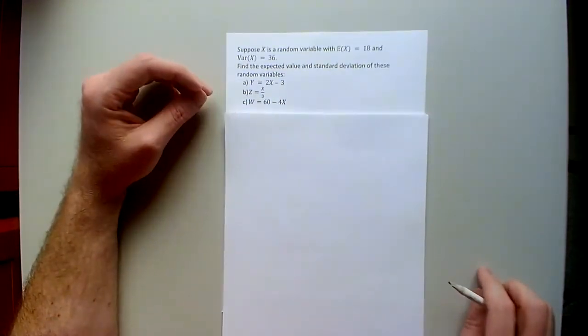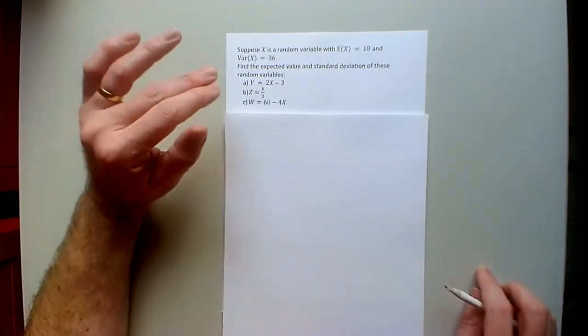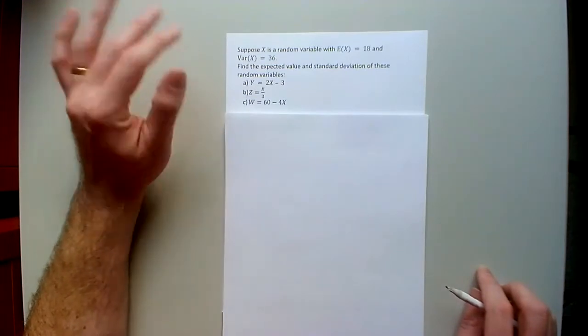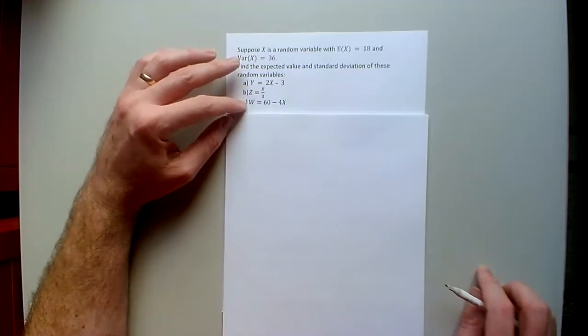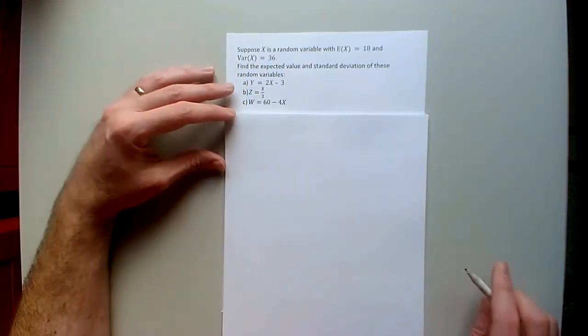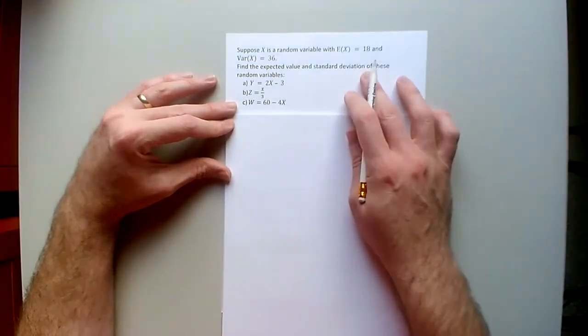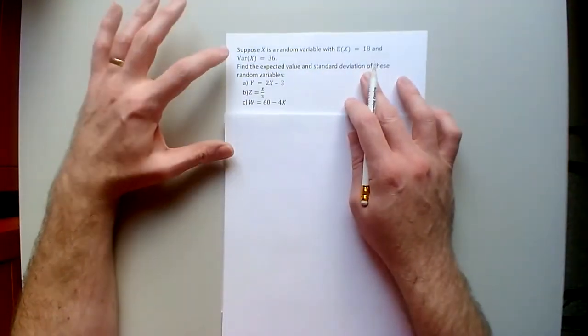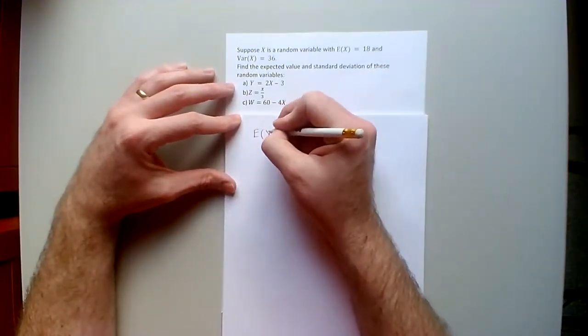Okay, so there's rules for how to figure out the expected value and the variance of a new function, as long as all you do is multiply by constants and add constants. So yep, they're all like this, so I should be able to figure it out. And I want the standard deviation for the answers, so I reckon I should first figure out the standard deviation of x. So I'm just going to write down the information I have.